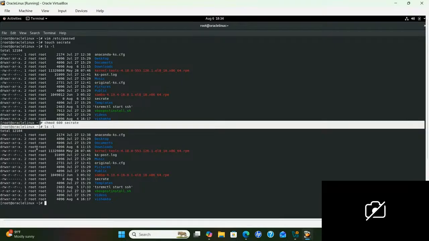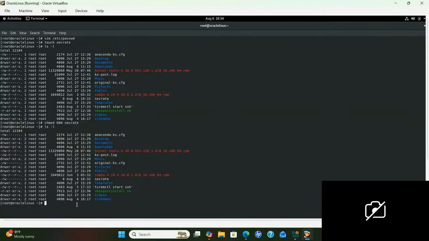And if we want to change the permission the symbolic way, we can use chmod u for user plus read, write and execute, and for group I am giving g plus read, write permission for this file.